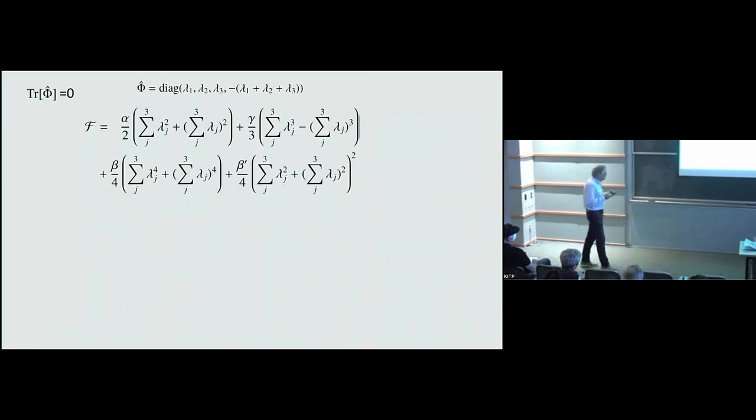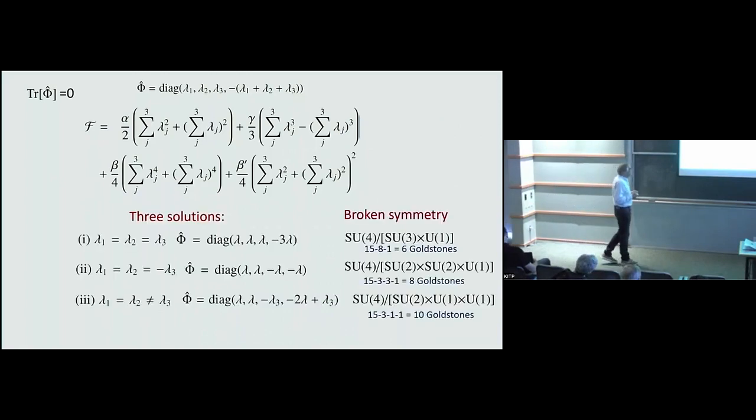Before we realized it's something more simple, that it's a traceless 4x4 matrix. So if you want to calculate trace of phi square, phi cube, etc., you can just put it in a diagonal form, and this gives you just 3 constants: lambda 1, lambda 2, lambda 3. And then you have a Landau functional as a function of 3 variables. This is doable. And outcome of this, there are 3 solutions, only 3. I mean that not any combination. And I will tell you in a second what the solution means in physical sense.